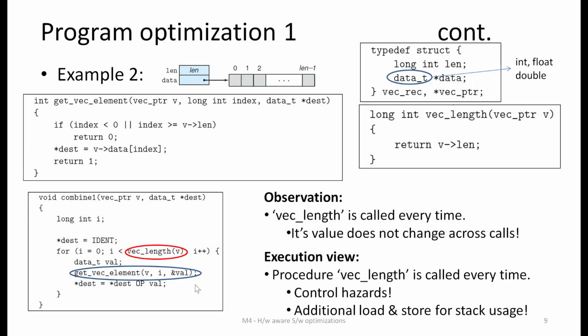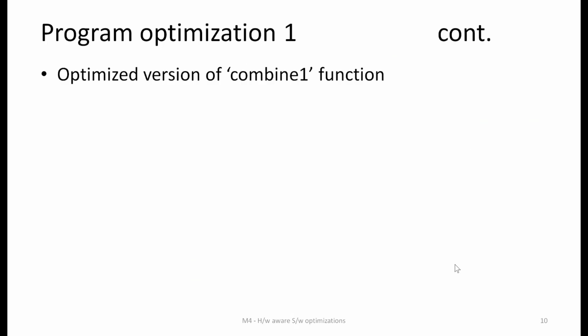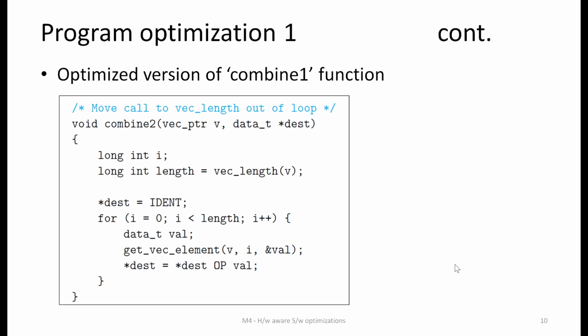So if we are able to avoid such function calls which are returning the same value, it would be a lot of help at runtime. So let's see how we can do that. Here is an optimized version of combine1, which is combine2, wherein we are making only one function call. Again, this is an example of code motion. There is only one call to the vector length. We get that in the variable length, and we keep reusing the variable. And as you might have already guessed, whenever we are reusing the elements, they would ideally be sitting in the registers. So they are quite fast for the processor pipeline to access and work with.